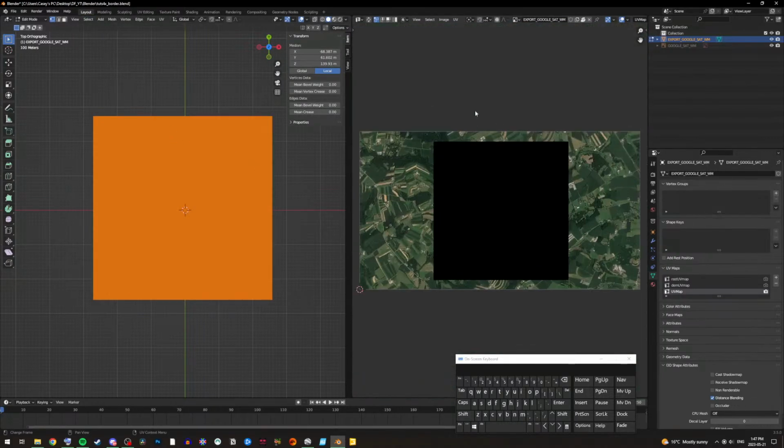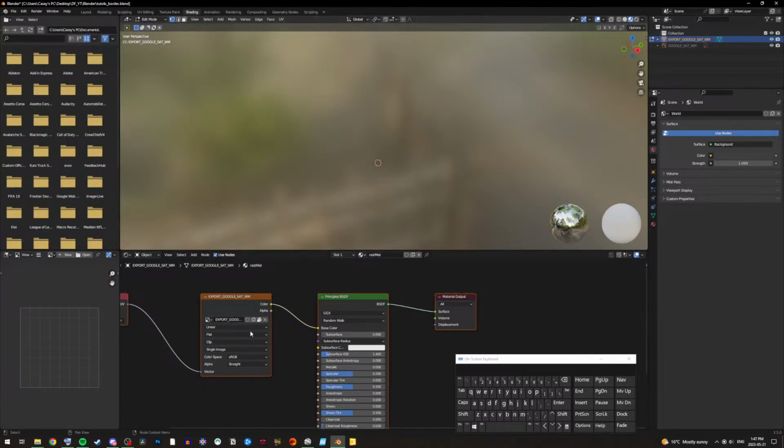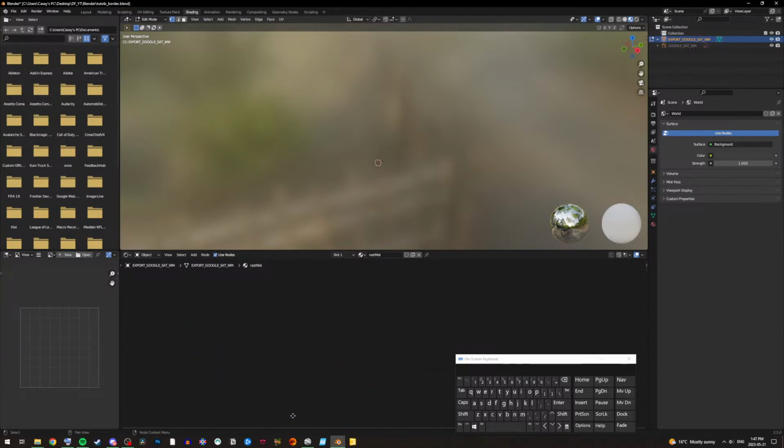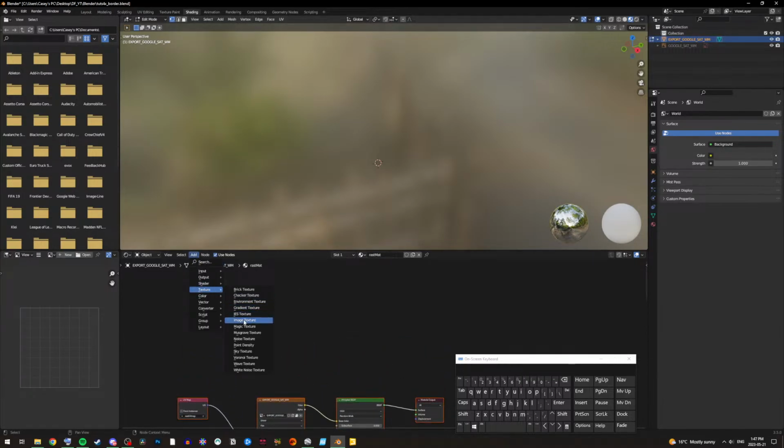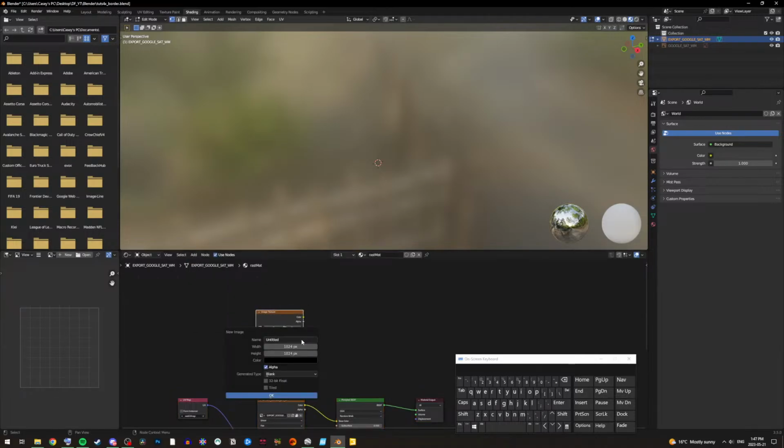Zoom out a bit. Crap, we gotta go to shader first. I don't know how we did this before. But anyways, we gotta add texture image. Save it here. Create a new.